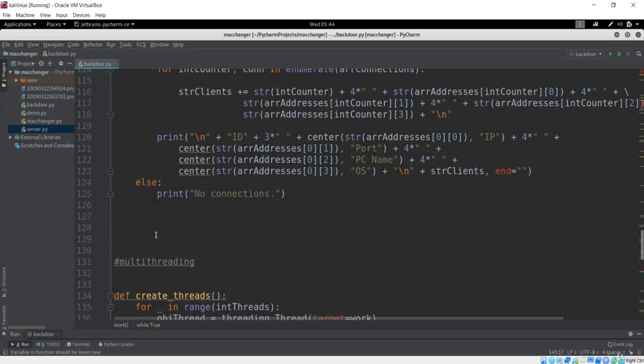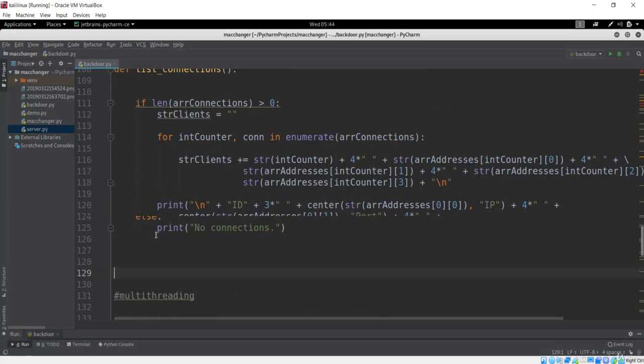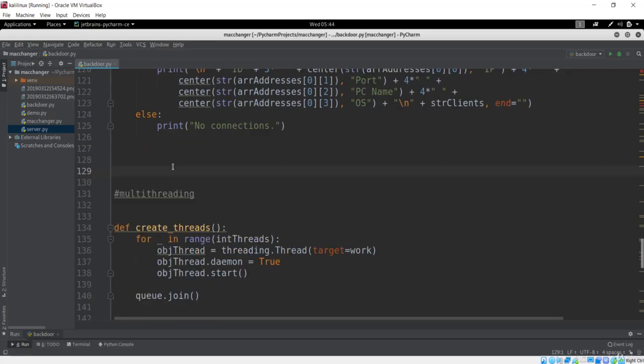Let me go here, this was the process to list the connection. After we list the connection, let me define the method which will get the interaction between the connections. For that I'll say select connection, which is going to interact with that client. I'm going to pass the connection ID here, which refers to the fact that we may have different clients connected to the server.